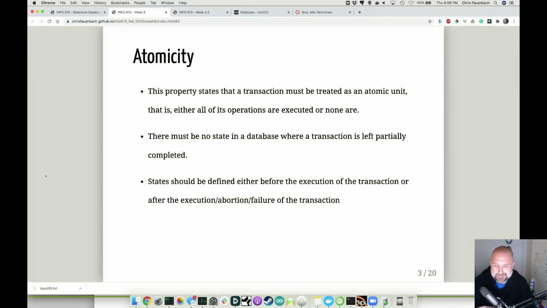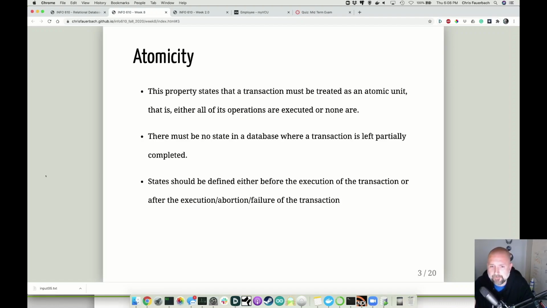This property states that a transaction, which you should think of as multiple statements in your database, so inserting 4 rows or affecting 4 tables at one time, so that multiple conditions should be treated as one. When we make those changes to our database within a single transaction, all of those statements must succeed. If any of them fail or are not executed, none of them can be executed.